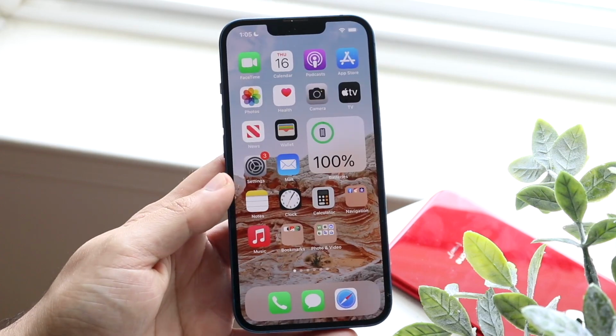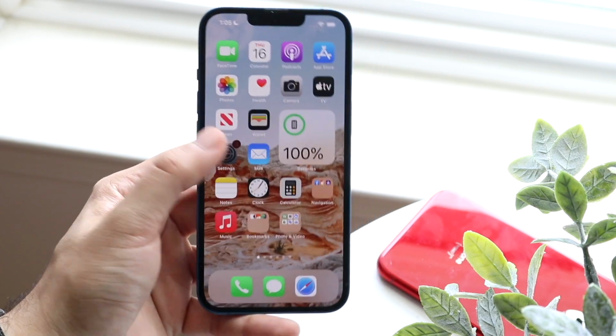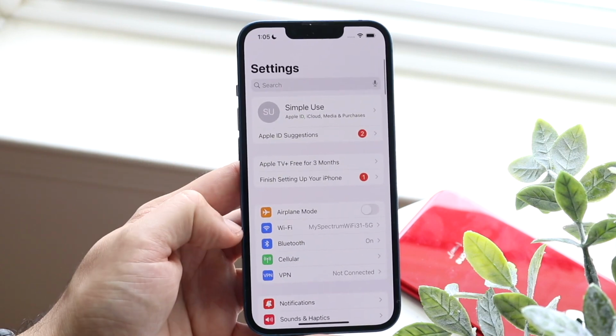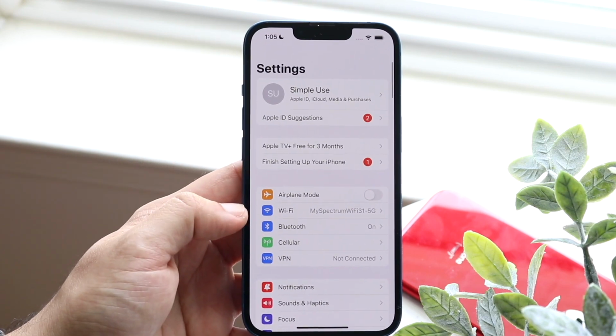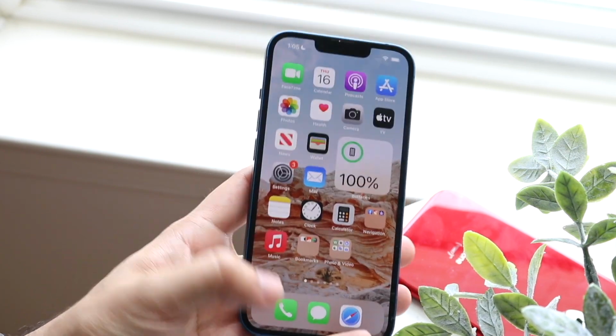Well, essentially, as most of you know, you have to be connected to an internet connection or Wi-Fi in order to actually load up these applications. So, the first thing I'd recommend doing is making sure you're connected to a good, reliable internet connection. Because if you're not, then that's probably going to be the first reason why you're getting this error.